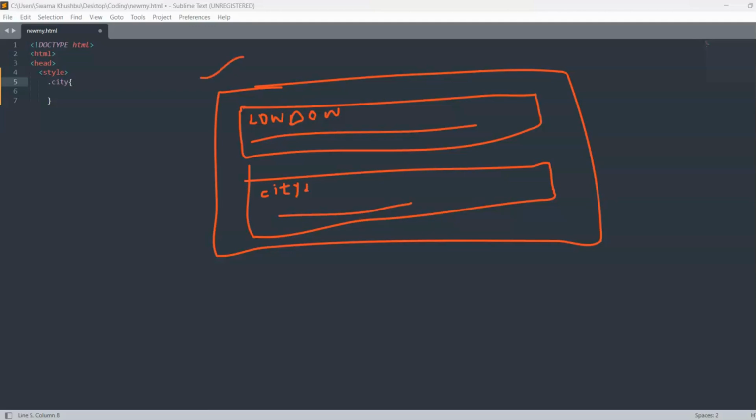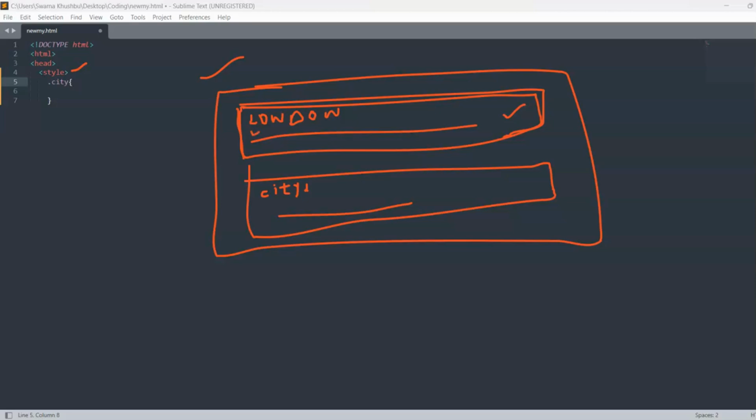So right now inside this particular style tag, what we have to do is style this particular web page. For that we have to create this particular block. We have to decide the margin and padding. We have to decide if you want to put any color to this particular block. That also we can do inside styling. And after that, if you want any background color, you can do that.